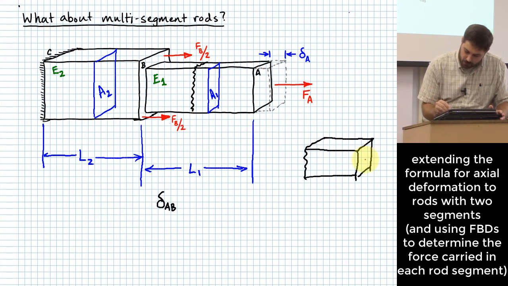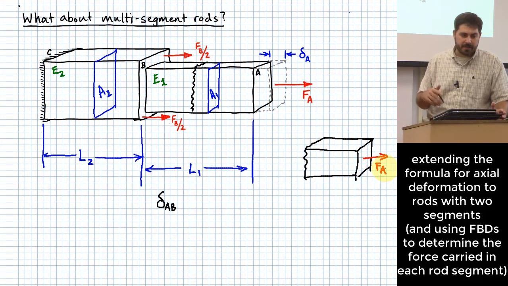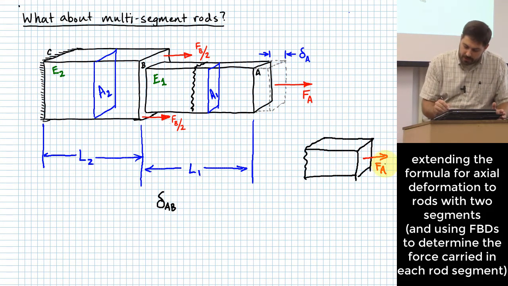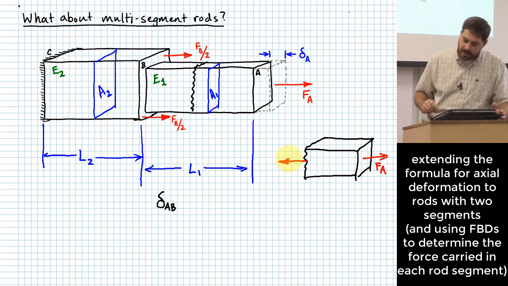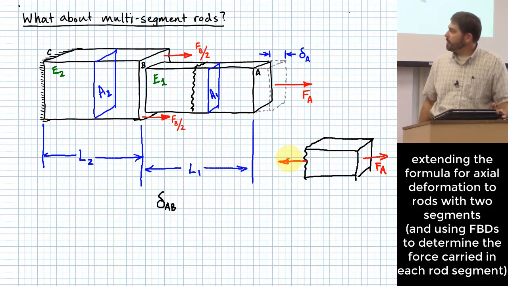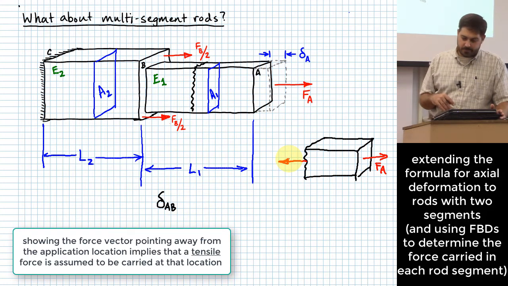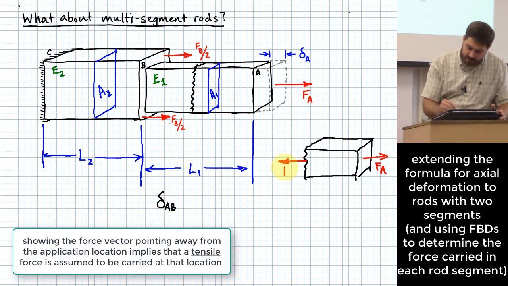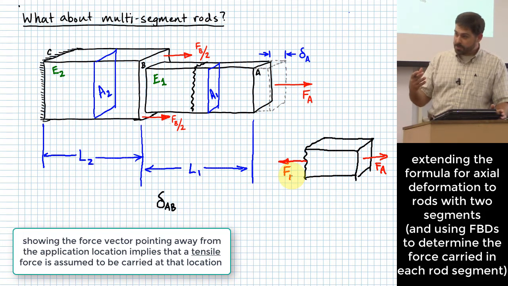I have a force again of F sub A over here, which would be one of my given values in any problem like this that I'd be trying to solve. What I'm trying to use is that value to determine the internal force inside this body that reacts against F sub A to keep that little tip of the body in equilibrium. Let me call that F1, because I've labeled all the other things 1. What I'm coming up with there is the amount of force that is being carried in segment 1.